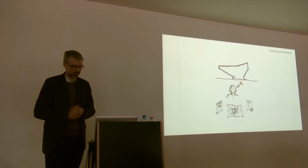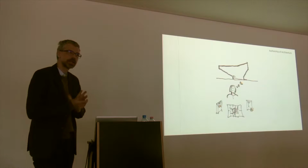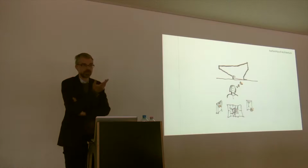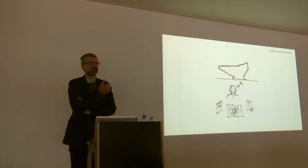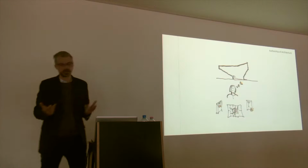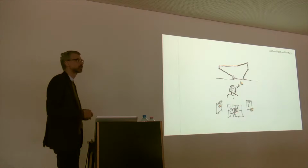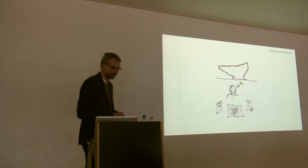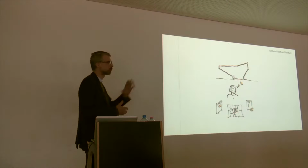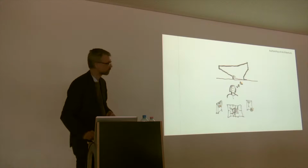Now that's pretty abstract, and I just wanted to set the scene and be a little bit thought-provoking. When I look into this specific context that we have today, I just wanted to sketch out the situation. So traditionally we have someone, an architect, who is the author of the design, who will create a building, and that's of course a collaborative effort in the office. But first of all, in the competition stage, you win a competition with an idea which brings together a lot of different aspects and qualities of architecture.